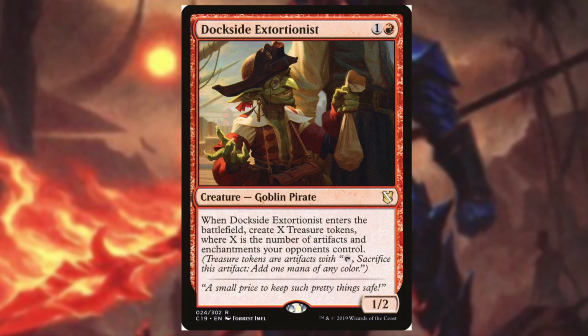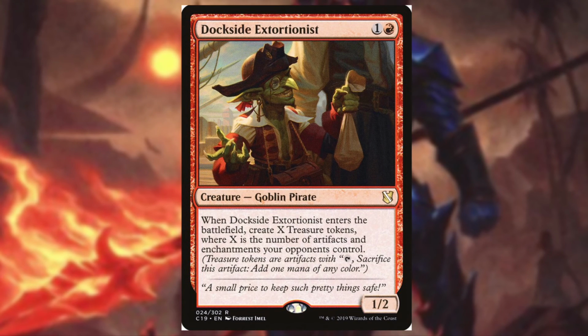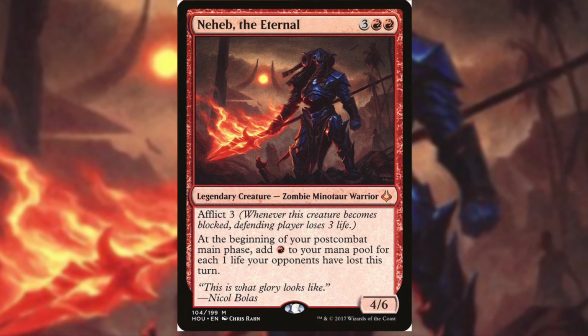Dockside Extortionist. Now hear me out. I know it's a pretty powerful card, but let's be honest. I was running a little short on ramp options, and Dockside, he's the OG. He'll get it done.